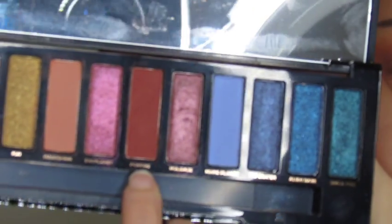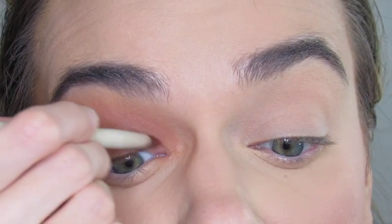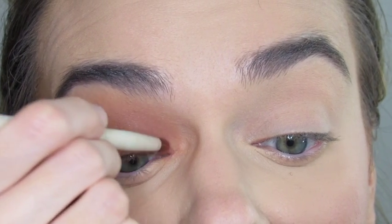So next I'm gonna take an Ariel A7, which is a much more pointed blending brush. And I'm gonna take the shade Firefox, which is that maroon red shade in the palette, also a matte. I'm gonna touch this in my inner V here, really creating that definition and shadow.